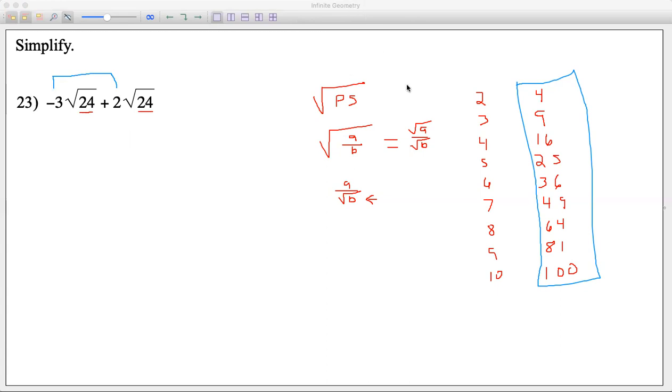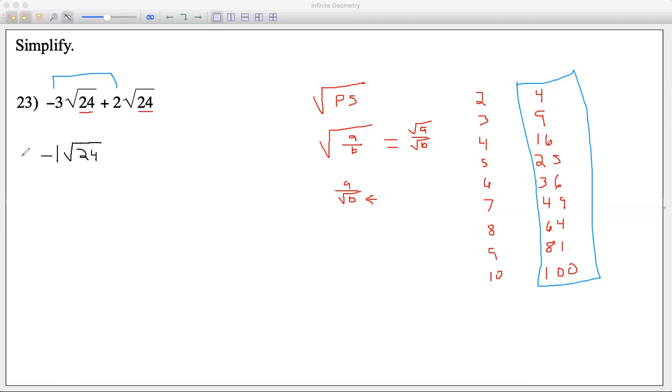So, well, what's underneath the square root symbol is the same. It's square root 24, so we add or subtract. So we got a negative 3 and a positive 2. That would be a negative 1, square root 24. I don't do anything with the square root of 24. I just rewrite it. It's the same thing as adding fractions, remember: when you add fractions, you don't change the common denominator, you leave it the same, you just do something with the numerator. It's the same basic concept here.